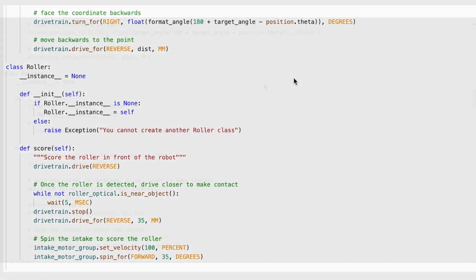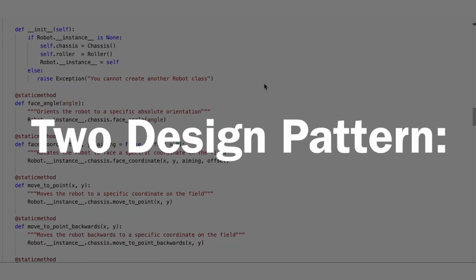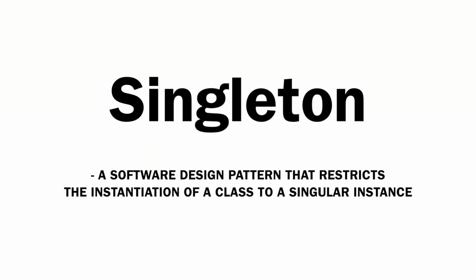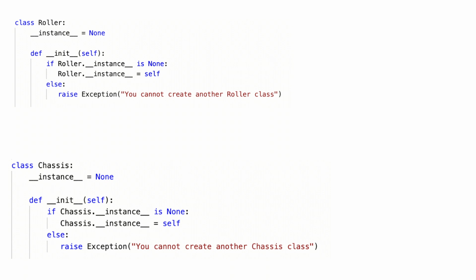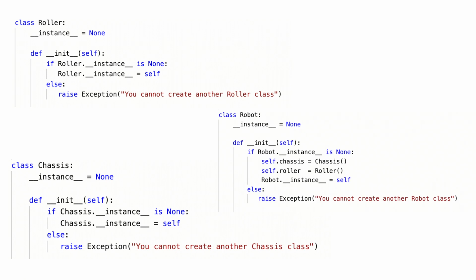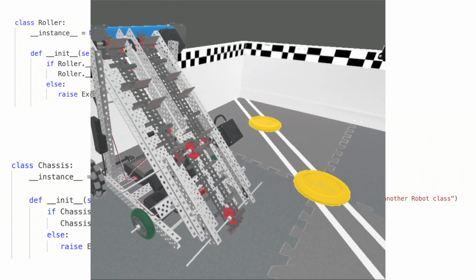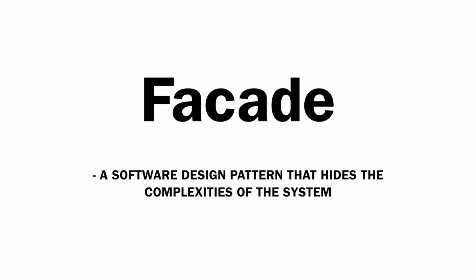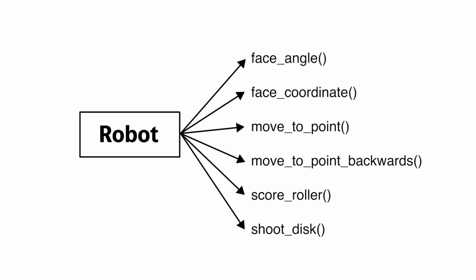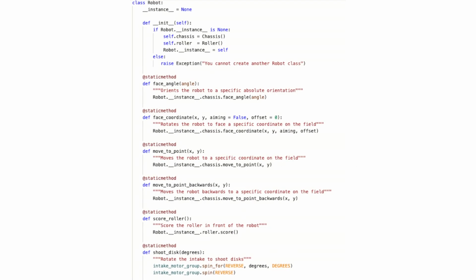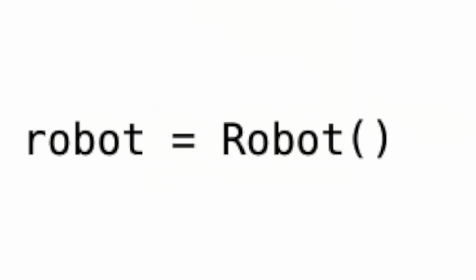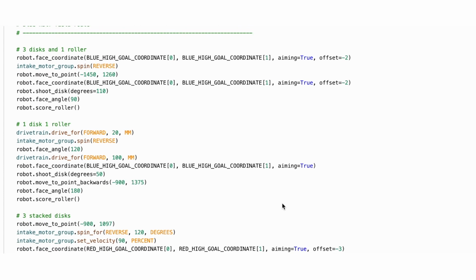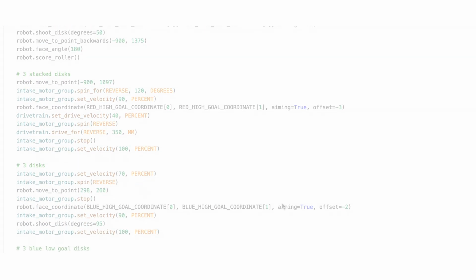In particular, we implemented 2 design patterns there: singleton and facade. Singleton is used in every robot component class since the robot does not contain multiple components of the same type. Facade is implemented to make development easier by grouping the components together and creating a nice and clean interface with a master class. The last part declares a custom robot object and runs autonomous routes.